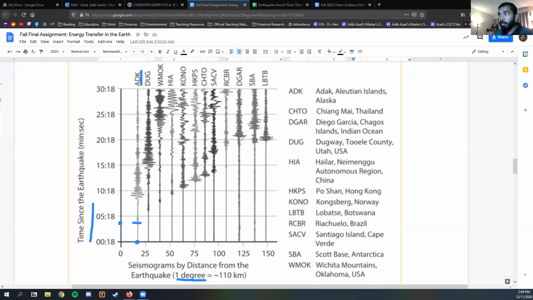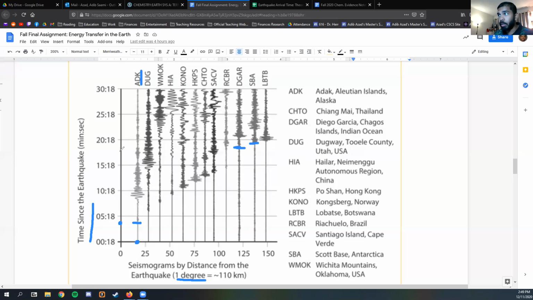I want to make a clarification statement here, right? With stations DGAR and SBA, it kind of looks like these guys are already vibrating. And so you might think, oh, okay, these guys detected the earthquake at 18 seconds exactly. I want to specify that they did not. For these guys, record them as having started around here instead.